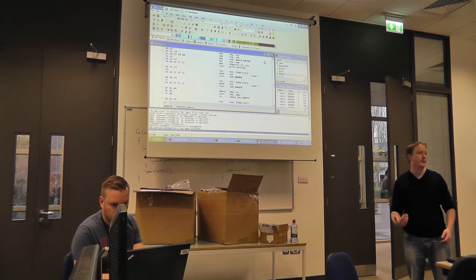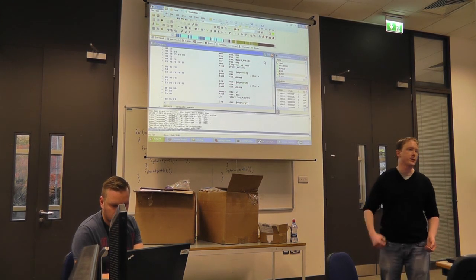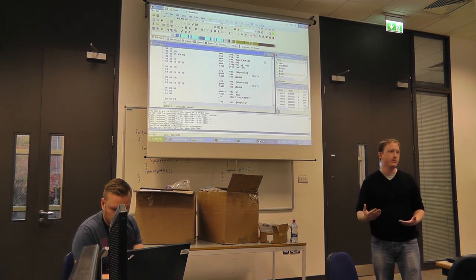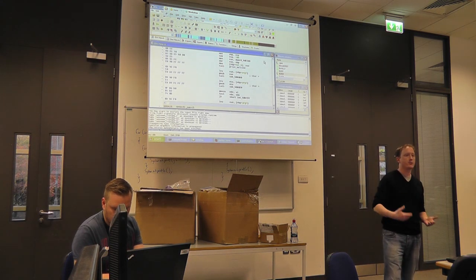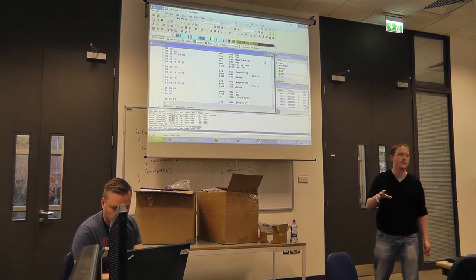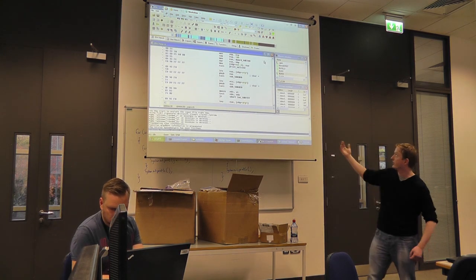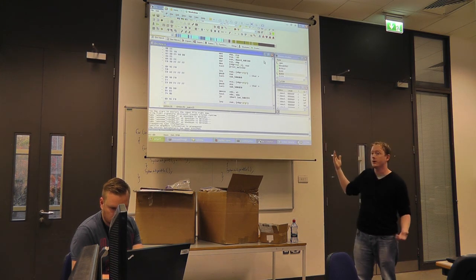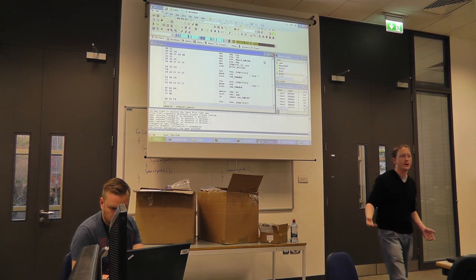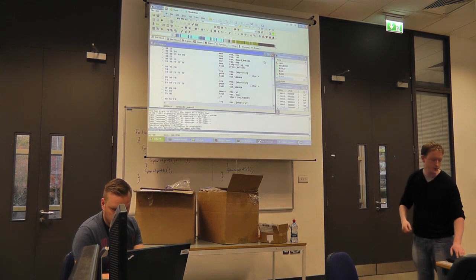So one of the most important things, especially if you're going through very big assemblies, is to make sure that you always mark things up. Even if you don't know what it is yet, just give it a name, because if you see your own handiwork, it's a lot more clear what's going on than if you're just looking at what IDA did in the first place, okay? So even though we don't know what this argument actually is for yet, we'll just mark it up so that we know we've at least seen this before. We saw that this was pushed into a function.